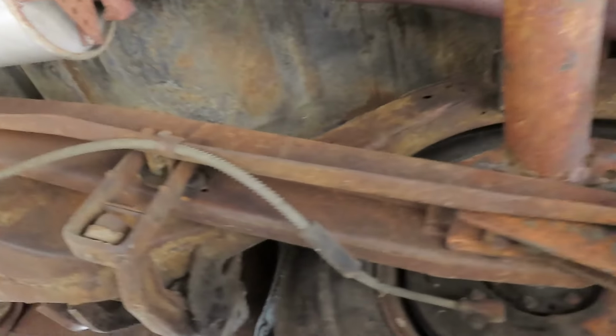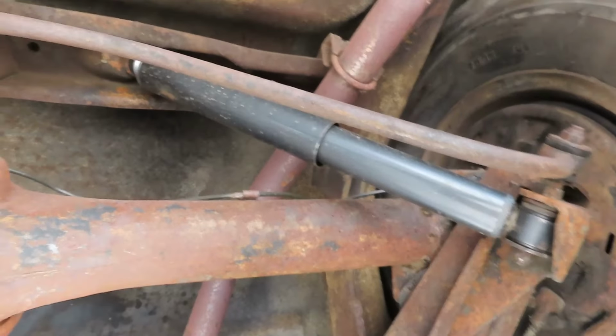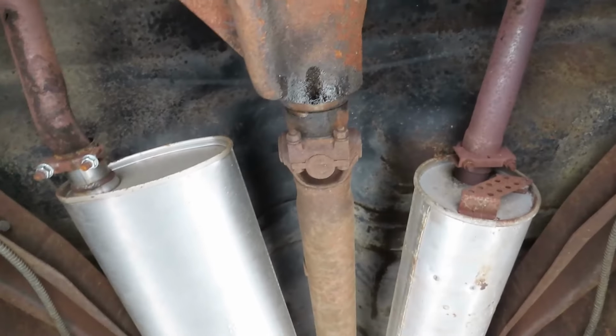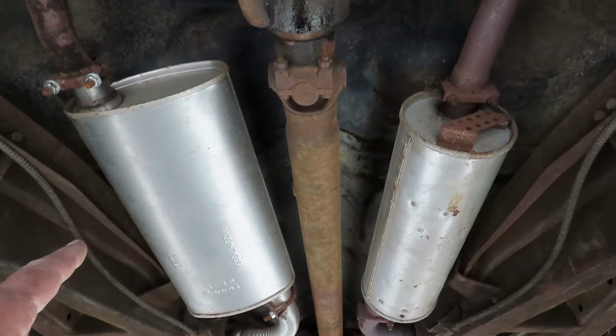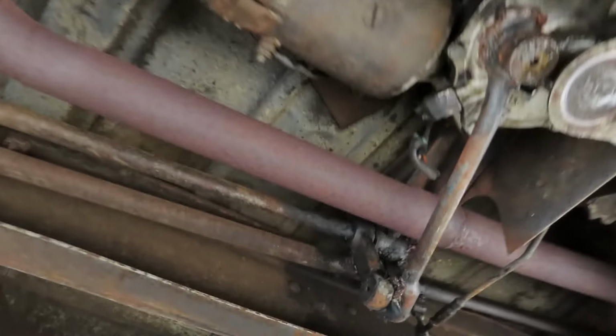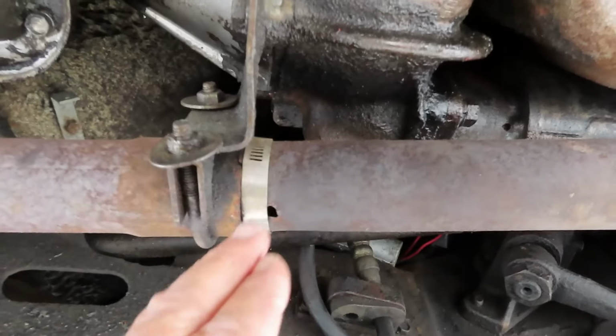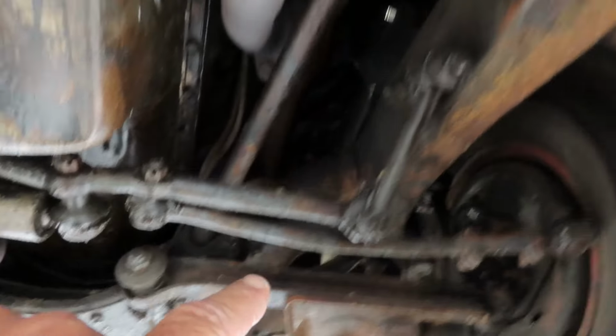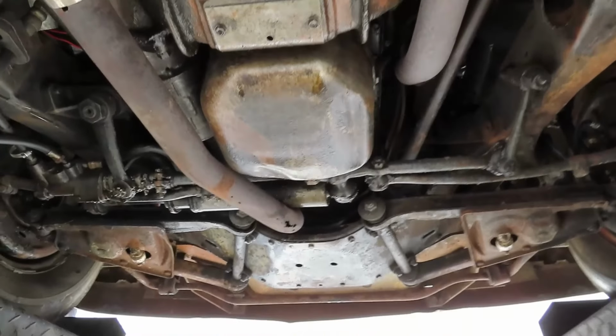It definitely needs a few things. I tell you, we did put new shocks on the back. And there's another muffler like this one that comes with the car to go there. But up here on the exhaust, the front area of the exhaust, that's kind of okay, but it has some holes. It just does. And this is the original exhaust. And I think the new owner might want to deal with that. We just didn't have enough margin in this thing to start going down that road with the exhaust.